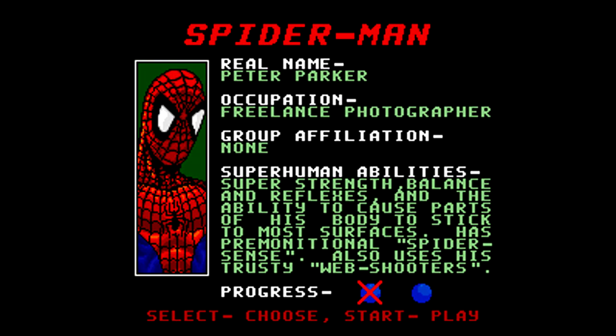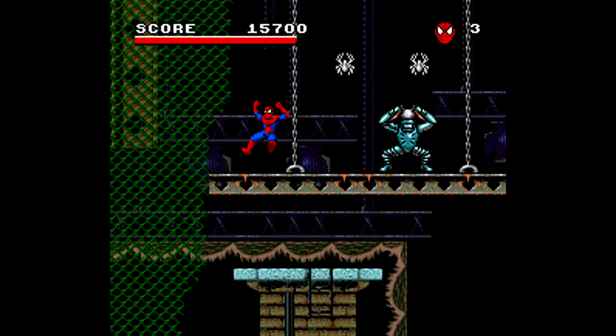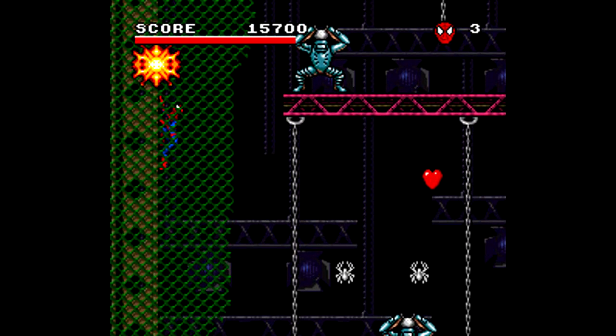Once you complete a stage, you can choose to move on and change which of the characters you're playing as and go to a different level. But just for this run through, I'm going to play each of the levels back to back. So now we're going to move over to Spider-Man Stage 2.